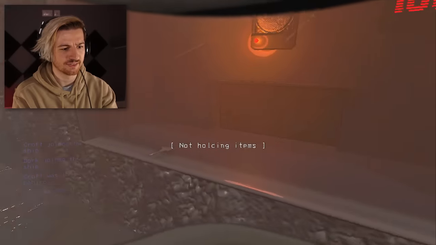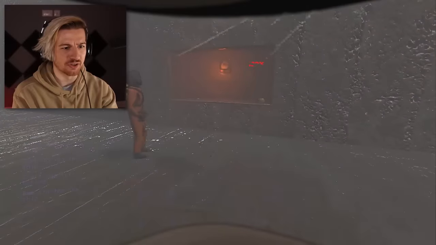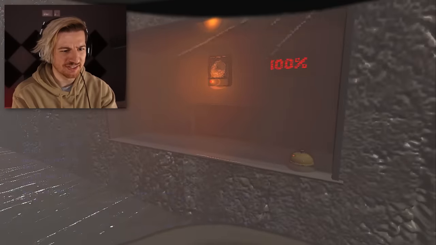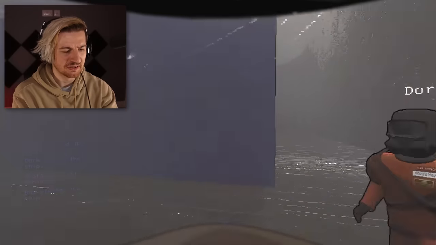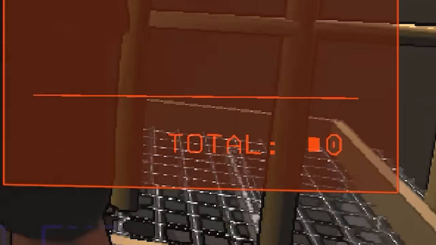They sold the key. Great. We got three. Whoa, what are we selling to? Oh, he grabbed it. Key. Was it a person? It was like Foxy. Okay, let's just leave. I'm leaving, man. We got three. Yay. We got total zero.